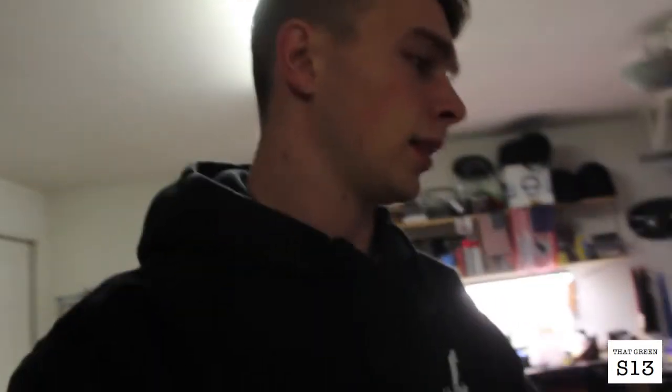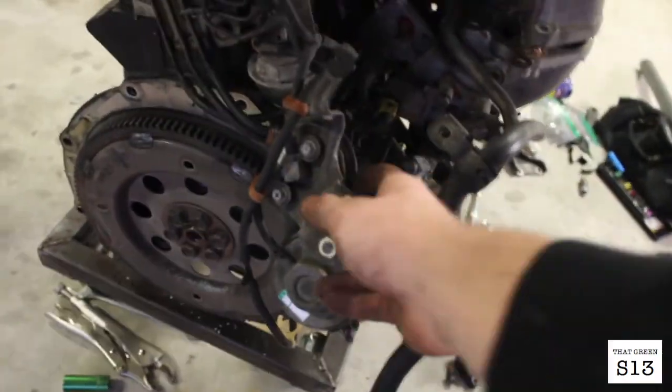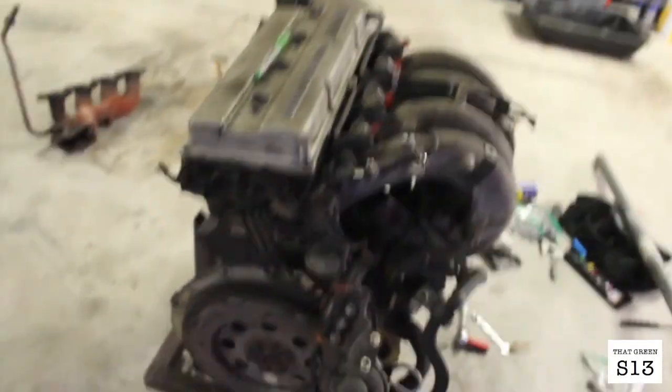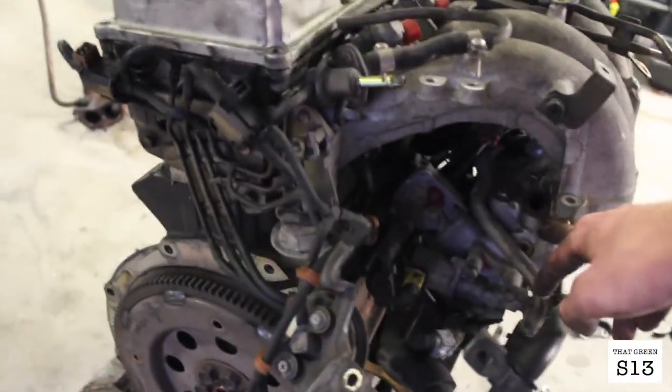and then take off the filter, drop the intake, take off the top of the intake, and then really start taking off stuff like the water pump and the thermostat and all that kind of stuff. And all the vacuum lines back here, they're a mess. So all the EGR stuff, which I'm not gonna need because my other KA is EGR deleted, I'm just gonna toss on the plate, get a new gasket. Good to go.